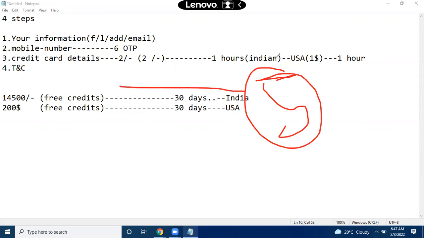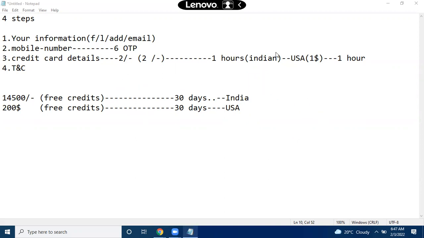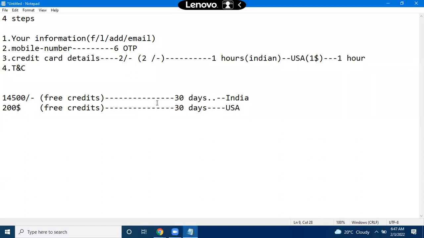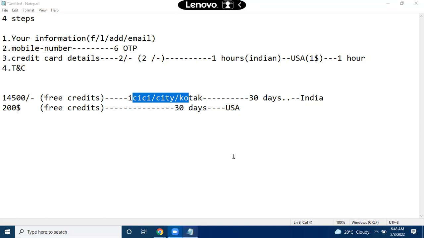Can we use a debit card also? Debit cards they are not accepting, guys. Debit cards, at most they are accepting ICICI, Citibank, Kotak Mahindra. Yes, 100% credit cards are accepted, only credit card.